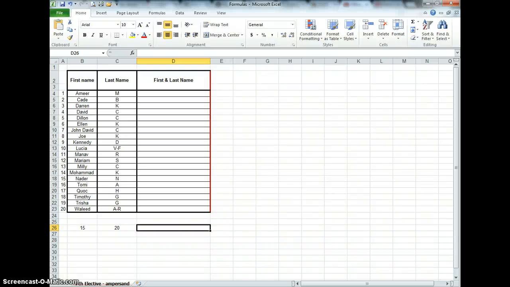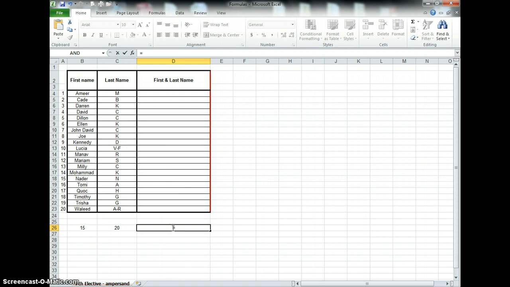In our 6th grade class, we worked on formulas, but we worked on formulas using just numbers. Now, as a quick review, I'm going to click where my answer goes, and now I need to tell this cell that it's about to do a calculation, so I'm going to type in the equal sign.